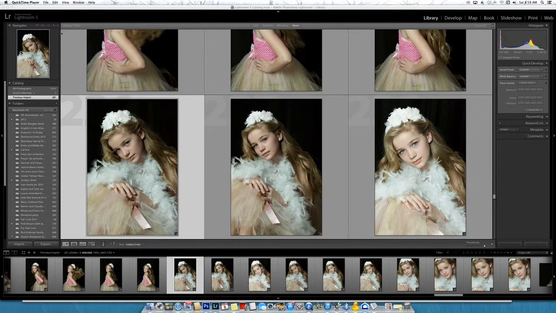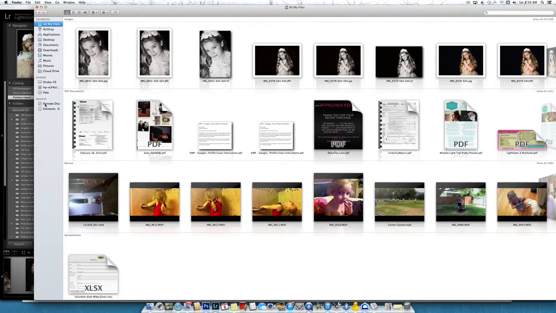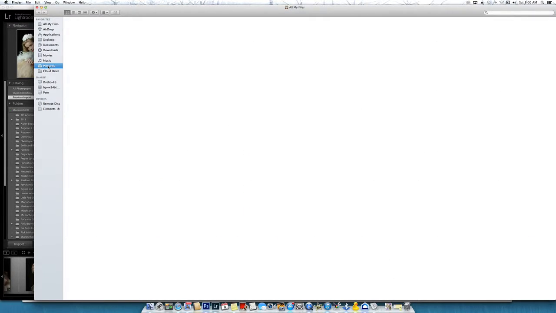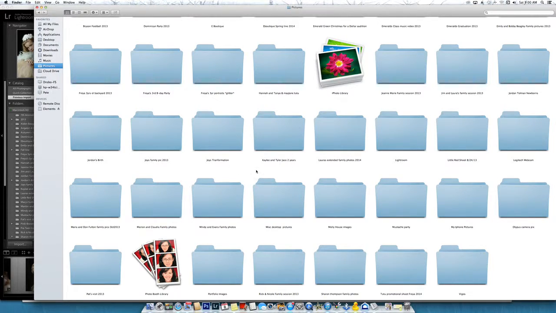So, what I do is I usually always go to my computer. I insert my disk so that I can see all my images on here. So normally I've got the disk showing up here. I click on it. I save all of my images into a folder on my desktop, into my pictures, and then after I've done that, then I eject the disk because it's really important that it's not connected to your computer when you import through Lightroom.